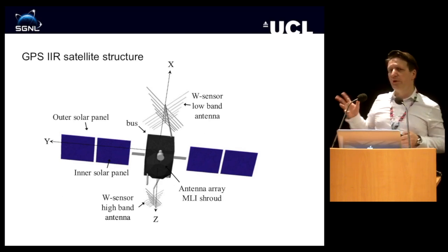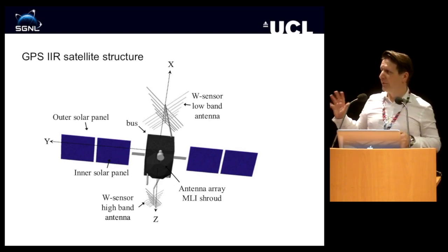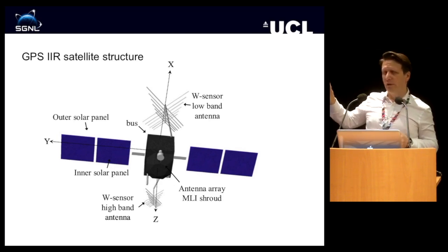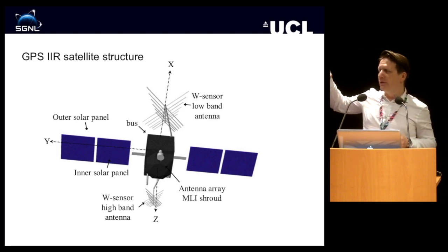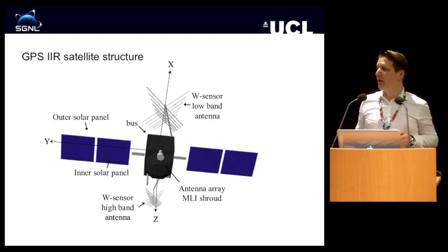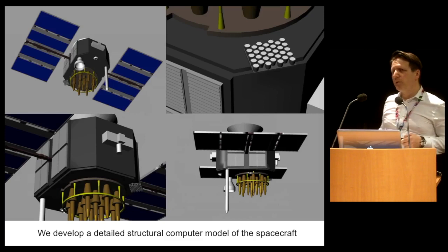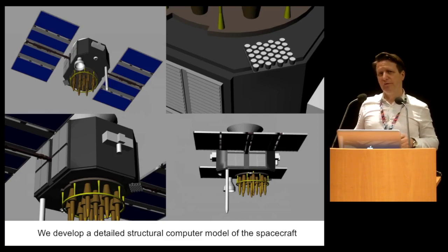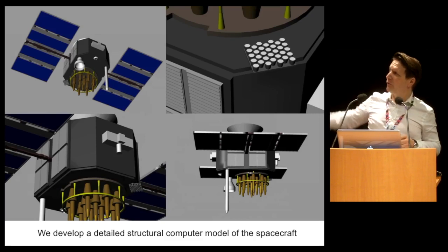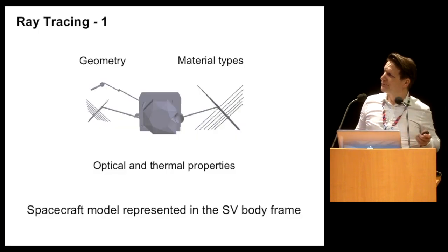So this is the 2R space vehicle. There are a couple of variants to it, though they have some different structural characteristics. But this is broadly what it looks like. As you see, it's a fairly complicated spacecraft, and the bus is covered in this blackened MLI, which creates a very strong thermal signature on the spacecraft, which I'll show you later. So as part of our modeling process, we build a detailed CAD model of the spacecraft. This is our model for the Block 2A space vehicle.